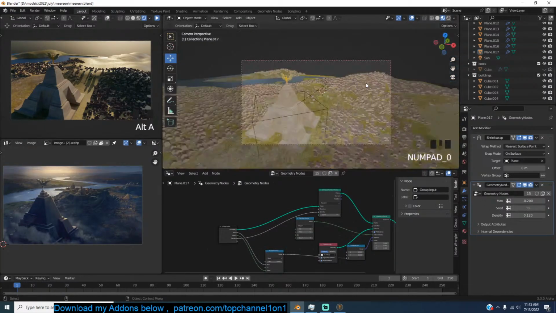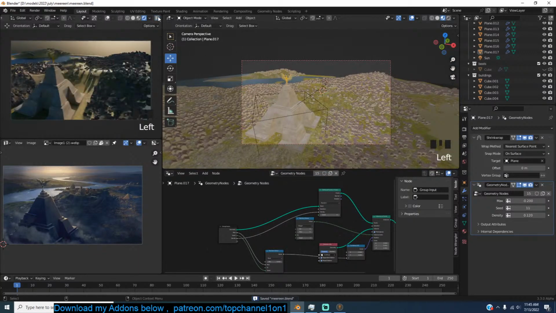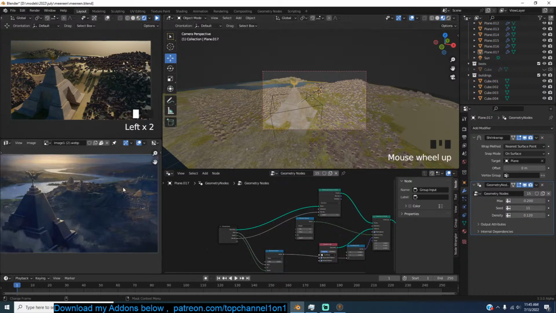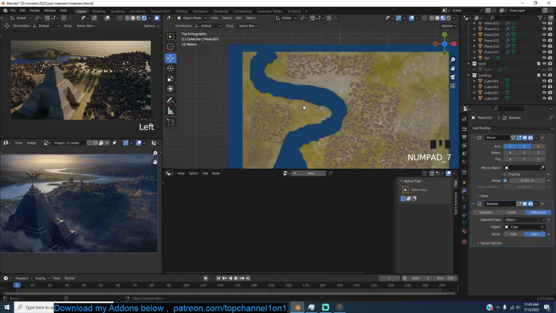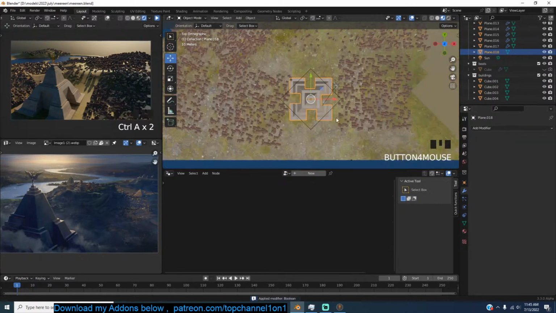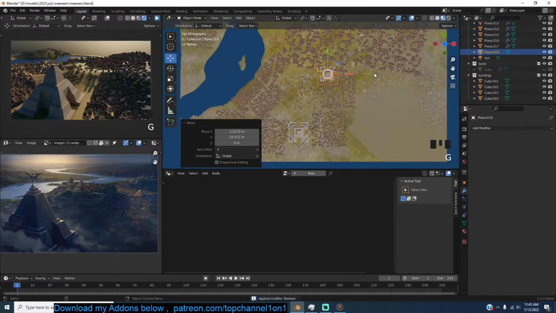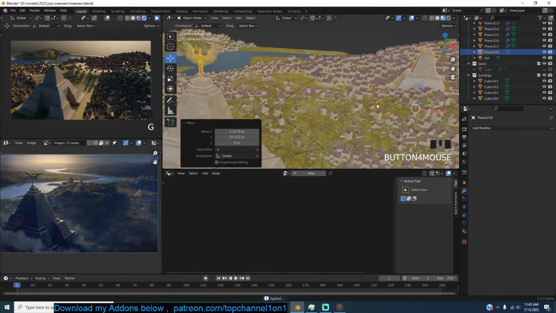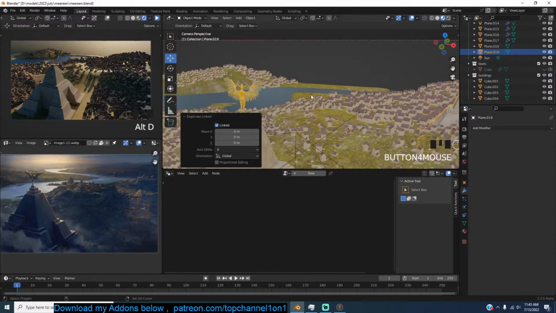Yes. Have more particles like that. Now what is lacking is some trees and some large structures. Actually, we have a large structure here already, so I'm going to duplicate this with Shift D and apply all the modifiers. Just have another pyramid in the far distance, and there may be another one around there.